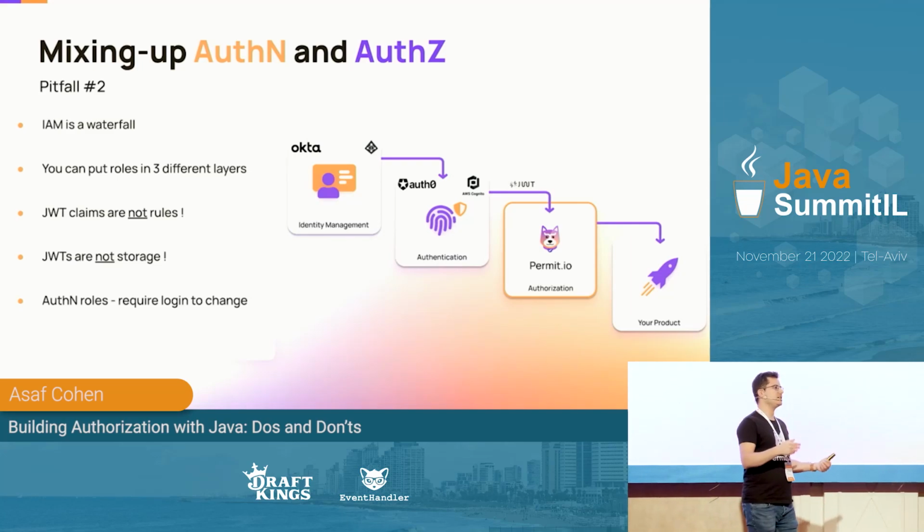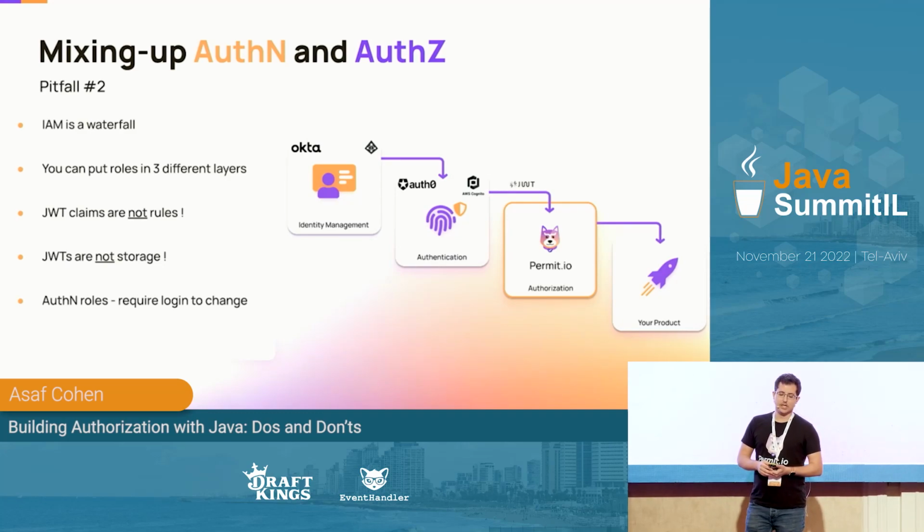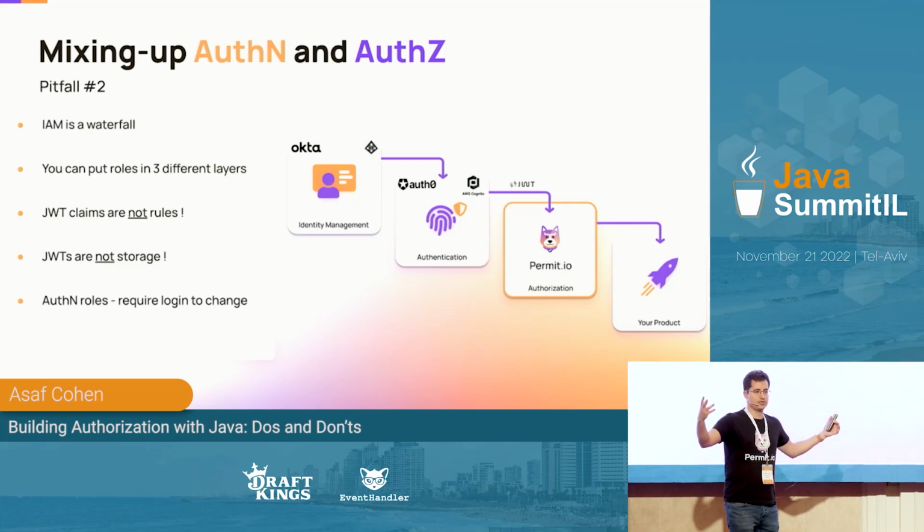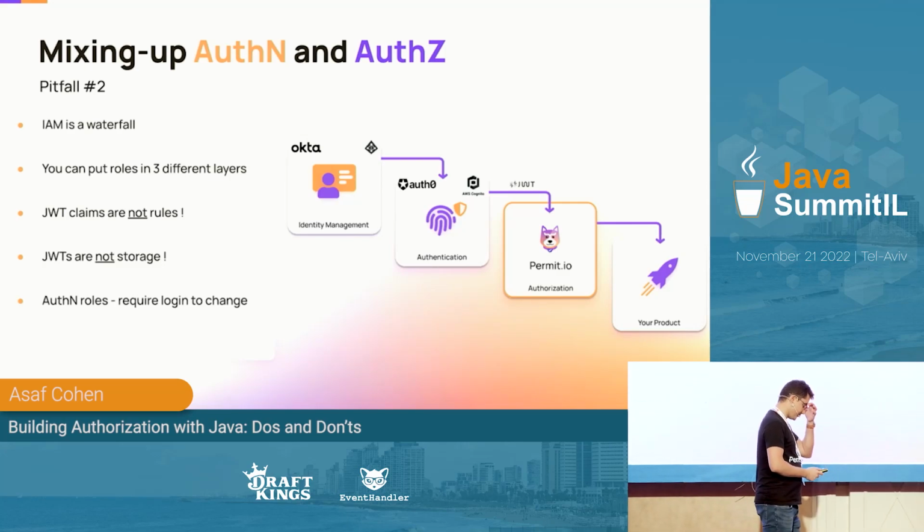But another idea that I see pop up in the wild is, no, I won't just encode the role. I'm just gonna encode a lot of personal claims into that. So it's the same thing, but a bit different. But JSON Web Tokens are also limited in storage, since they are typically passed in HTTP headers that have a certain limit on their size. So you cannot have a huge JSON Web Token. It doesn't work.